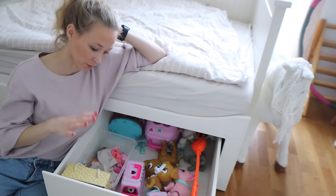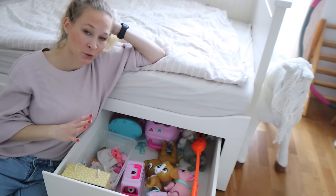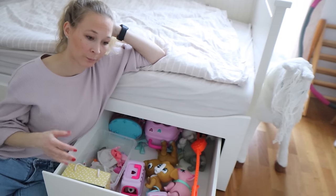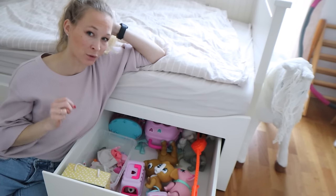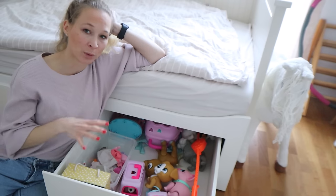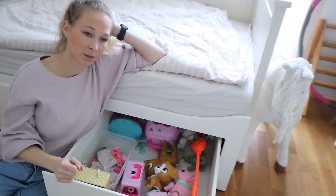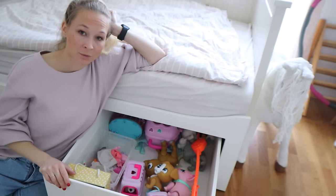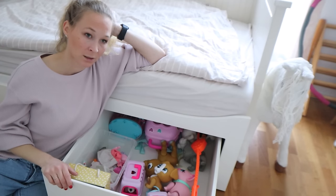Maybe I'm going to do that, but today I'm just keeping them in here, and probably I'm going to store them somewhere else where nobody sees them. In a few weeks, months, maybe in a year, if I get these things out, I'm sure both of my girls will play with these toys again. But they will play with these toys maybe one day, maybe 2 days, and then again they would just sit around. But maybe my 3-year-old, she will be 3 then, will enjoy playing with these when she's a bit older.